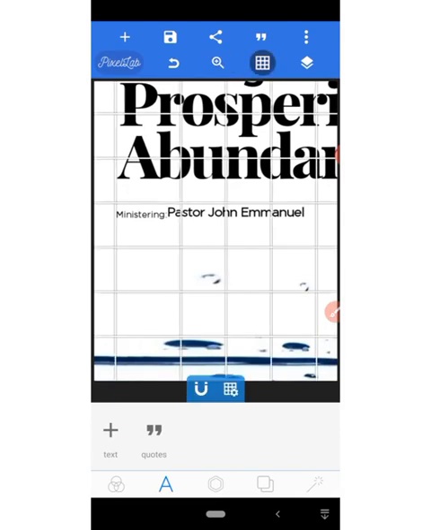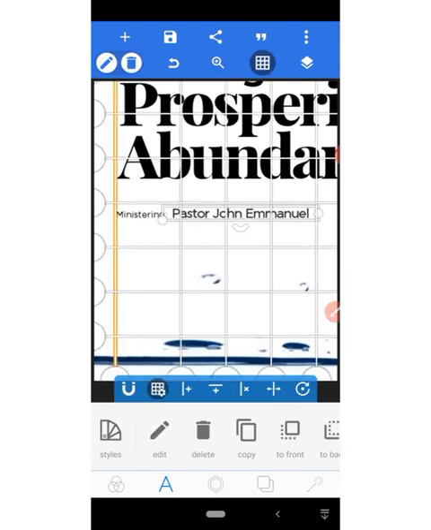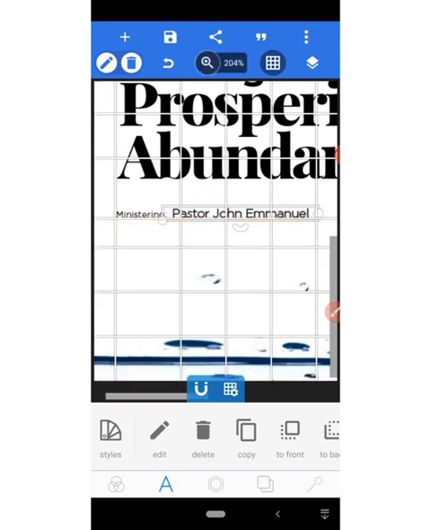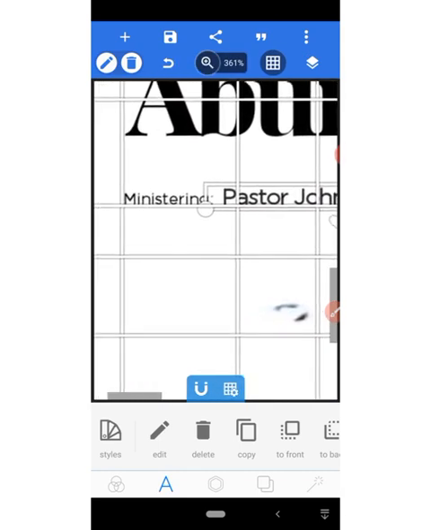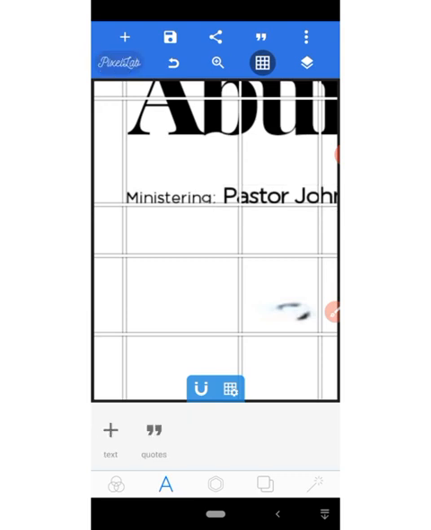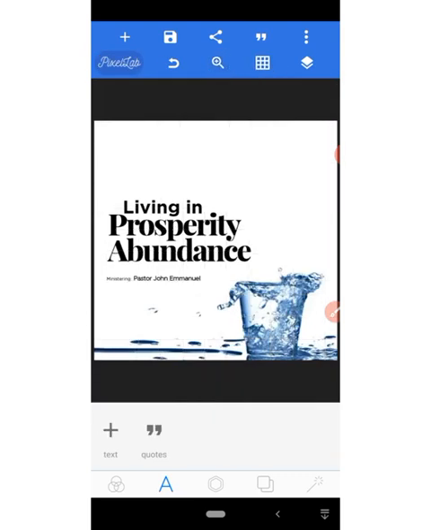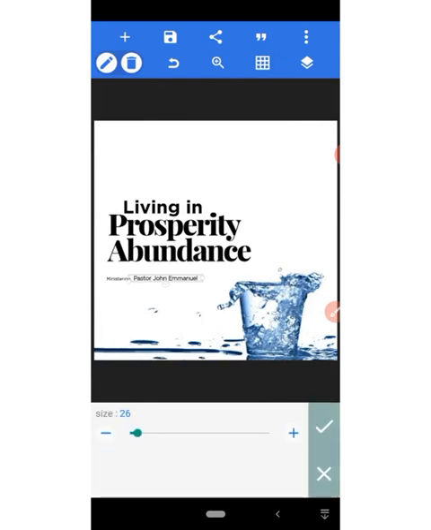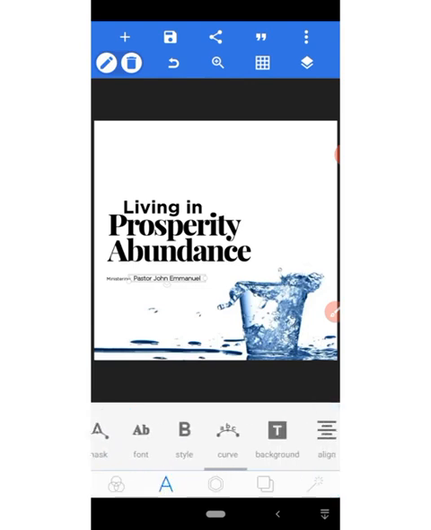Turn on the grids or the guide to know what we're doing. Now this has to come over to this point. Let's zoom in. Okay, let's zoom out. Let's leave it at 27.